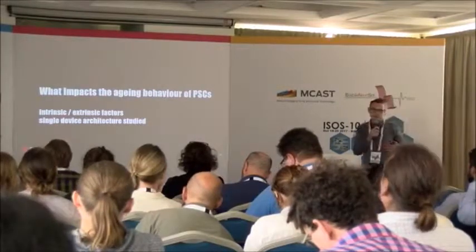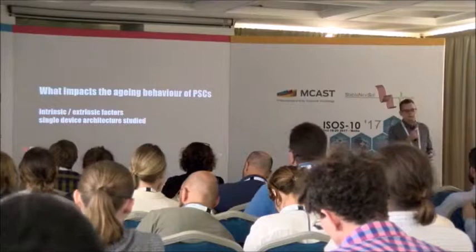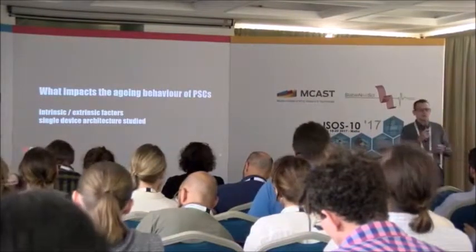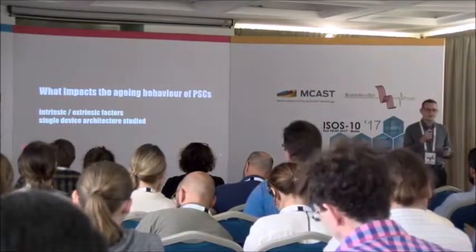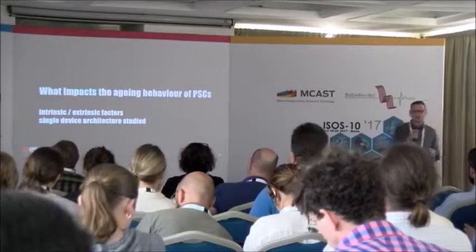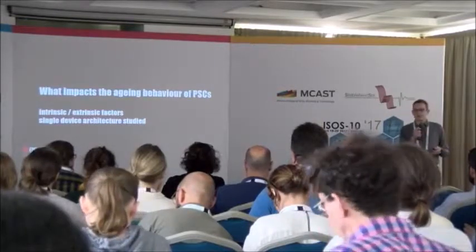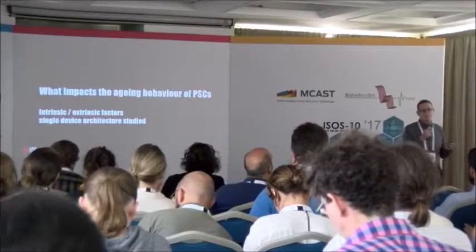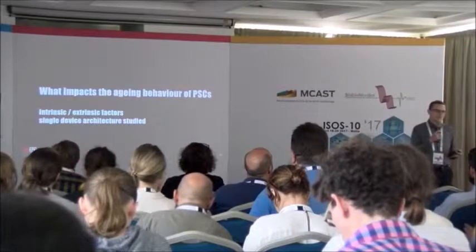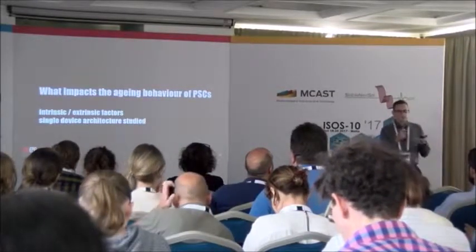And now on to the main part of my presentation. What influences aging of perovskite solar cells? We try to unravel different mechanisms by investigating stress factors one by one. And I would like to make a clear distinction between intrinsic and extrinsic factors. Extrinsic ones would be the ones that we can eliminate basically with encapsulation. So that would be oxygen, that would be water, that would be UV light.